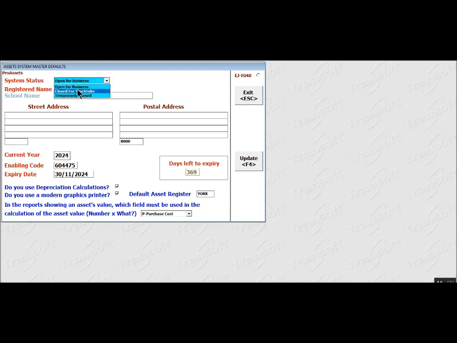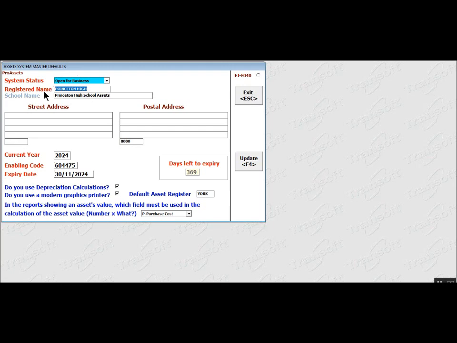The one is close it for when you're doing a stock take, and then only you will be able to use the software, or temporarily close if you're doing, say, an update or you're changing just some values within your code files. That would then stop people using it for a while. But as I say, in most cases, you're going to leave it open for business.